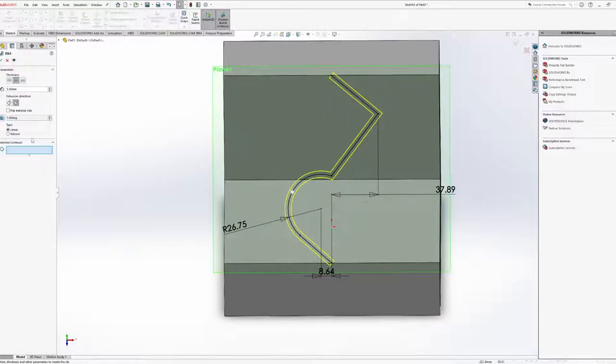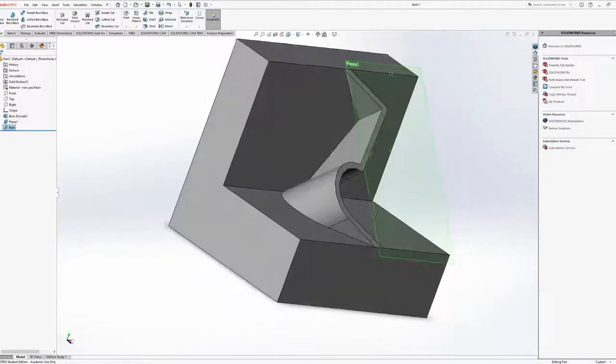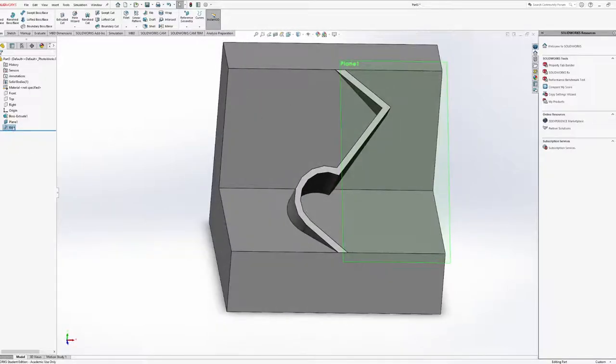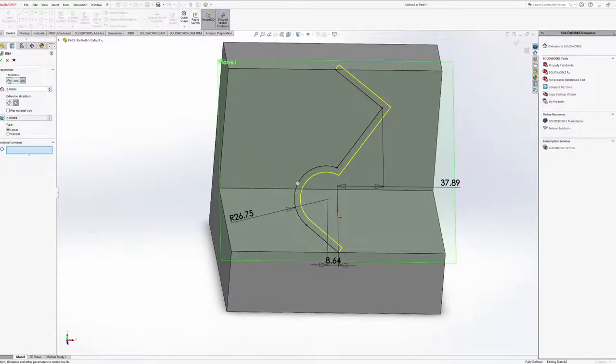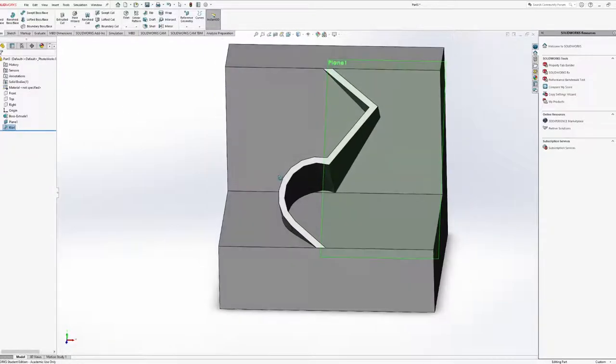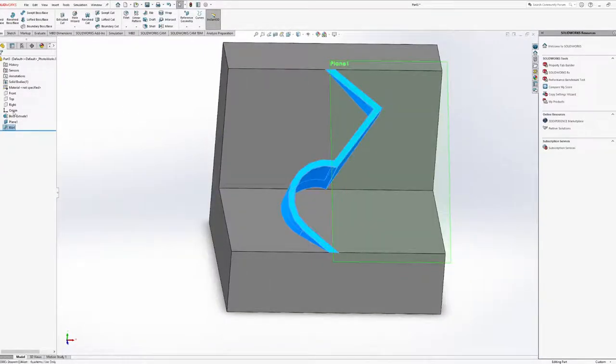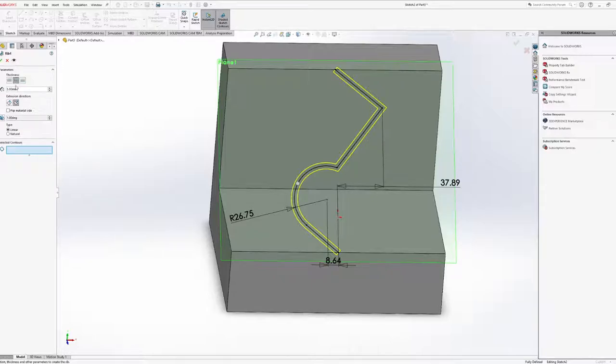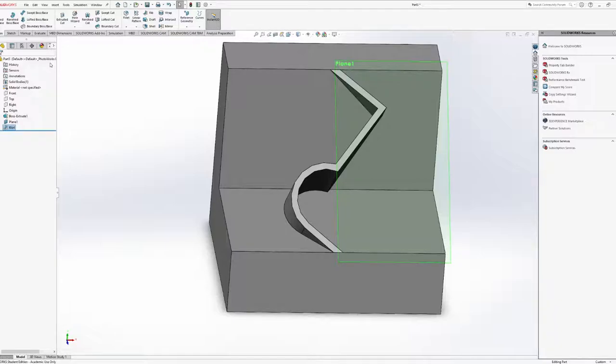If I wanted to go back and play with things a little bit more, I could indicate just to, in this case, the left or just to the right, but I think this might give me some issues. I was wrong. Okay. So I think it just needed to be a bit thinner. Because if I hit that, then it should work as well. I always like the mid-plane one, or this both sides option, so it extends 2.5 on both the left and the right of the sketch. Does that explain things at least a little bit more?